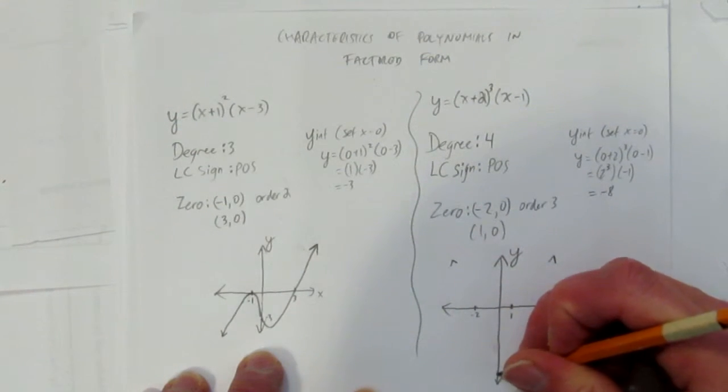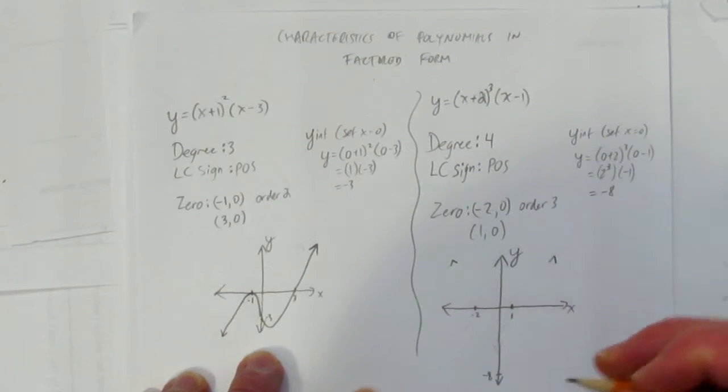So, I need to extend my graph here if I want to be at least somewhat accurate with the scale. So, somewhere down here, let's say approximately down here. Again, it's a sketch. You don't have to be super accurate. There's the y-intercept. Okay.